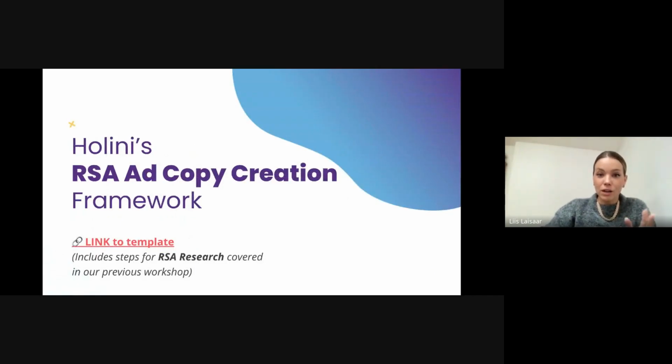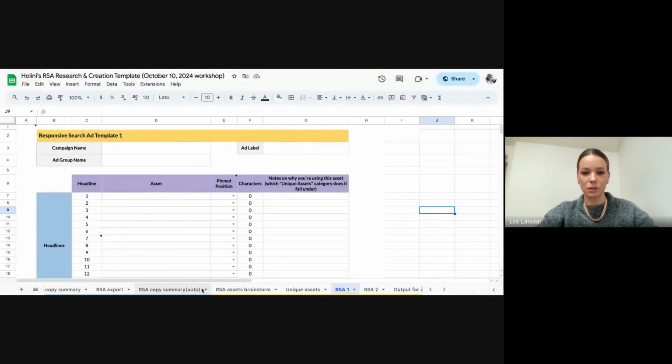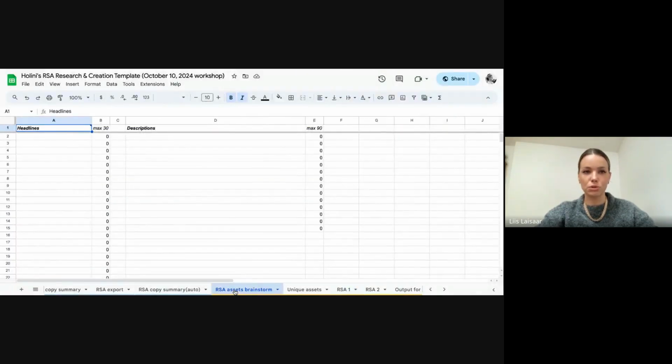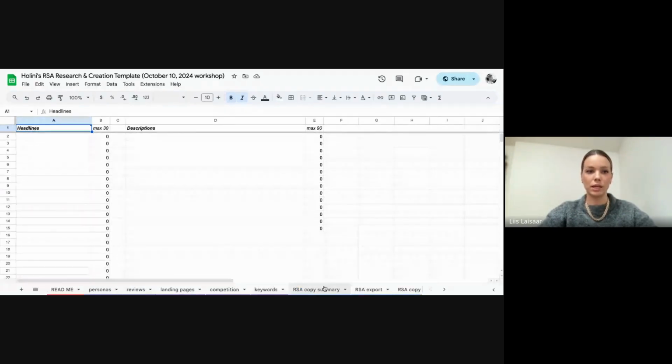Okay, so I'll just show you the template quickly, so it hopefully wouldn't be as daunting when first opening it yourself as well. I am going to switch tabs now to this tab. You should be able to see my spreadsheet now. The previous tabs here are ones that we covered in our first workshop regarding research, and this is what I shared at the start of today as well.